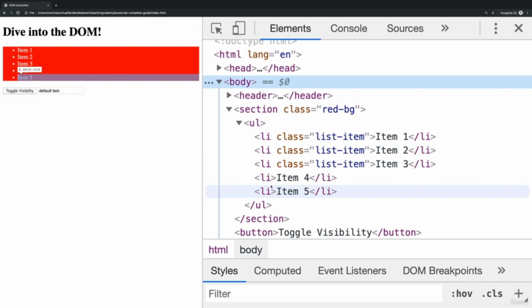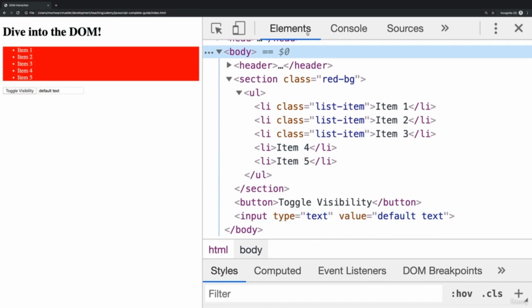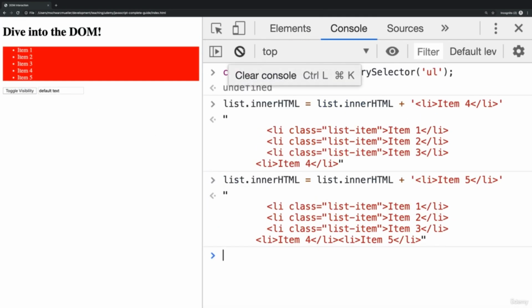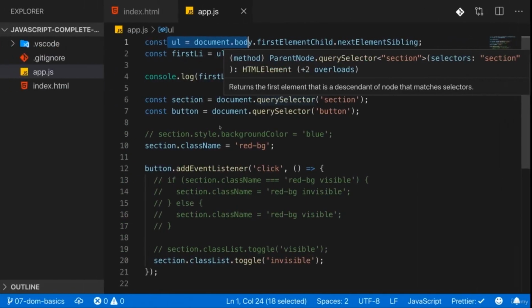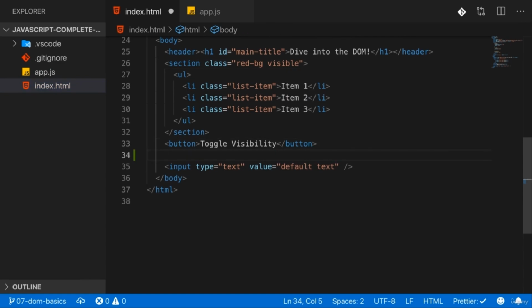This has two important implications. For one, it's not great for performance. You're forcing the browser to reparse and re-render a lot of HTML, which didn't change at all. Now, of course, for a short list on a simple page like this one, it doesn't really matter. But if you're working with bigger websites, bigger applications, that might be super bad and really hurt the user experience. Now, in addition, if you would do this to some other element, let's say this input, and I can even show this, then you'll face a totally different problem. Because let's say here in our index.html file, that input would be inside of a div.